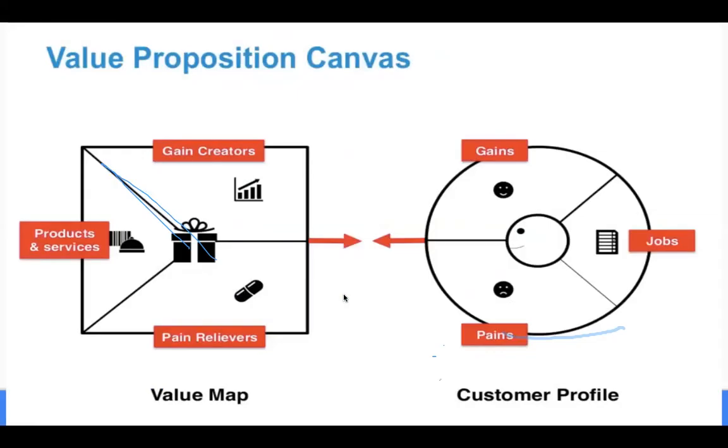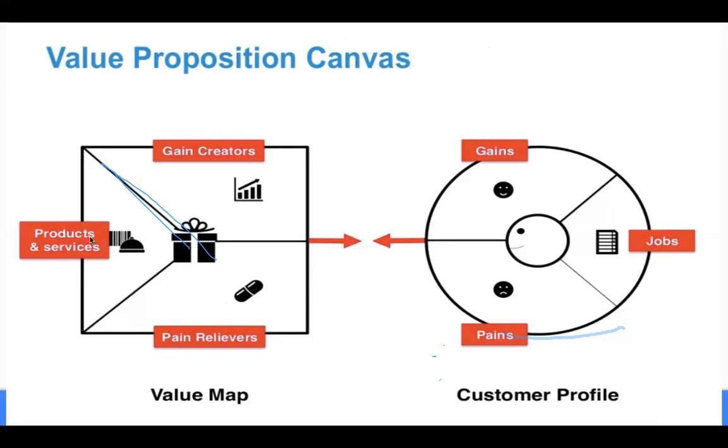Now let me start with the architecture of it. The value proposition canvas, this is the value map. This is your company: MTN, Safaricom, Airtel, any big company. This is your value map. This is the customer profile. Now, gains. First here, the first part, this box which you see. I don't know if you are seeing what I'm showing. Okay, let me use this mouse.